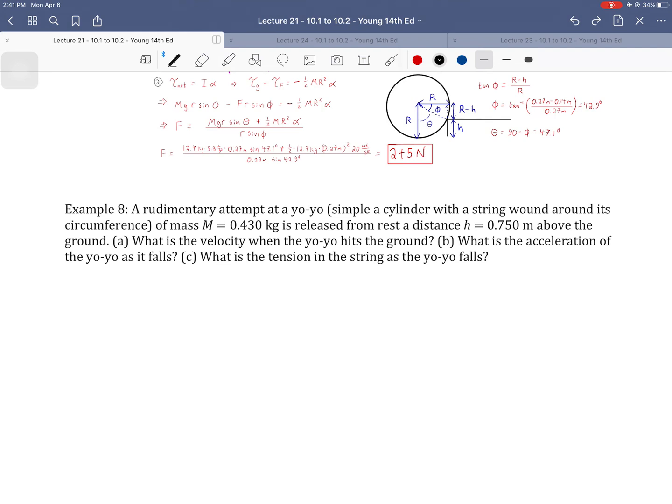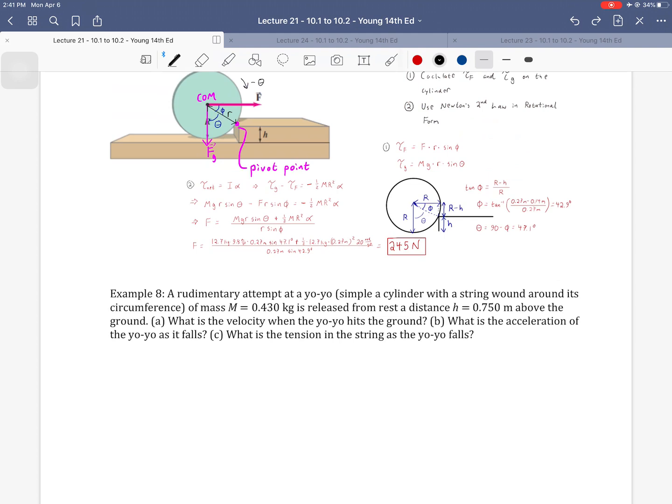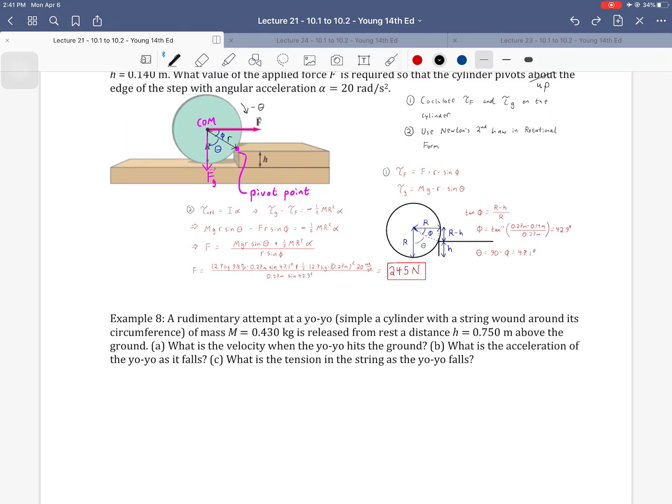So it's basically like winding a cylinder up in yarn, attaching that yarn to a ceiling, and then letting the cylinder fall under its own gravitational force, thus unwinding the yarn as it falls. Then you just need to find the downward acceleration of that falling object. Good, that'll be a good one for you to practice. Make sure you can set up the appropriate free body diagram and sum of forces and sum of torques.